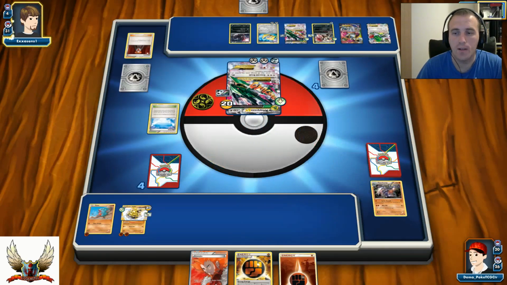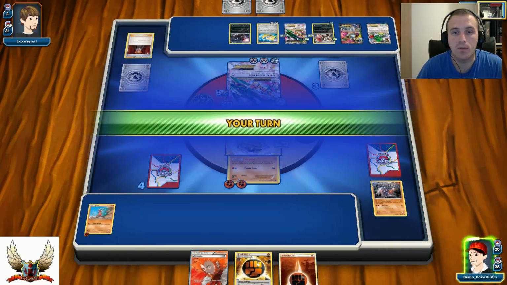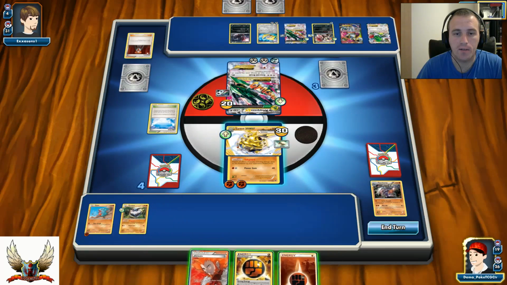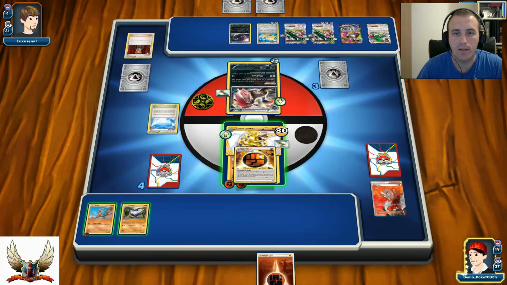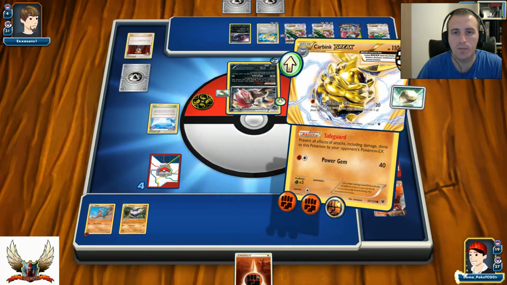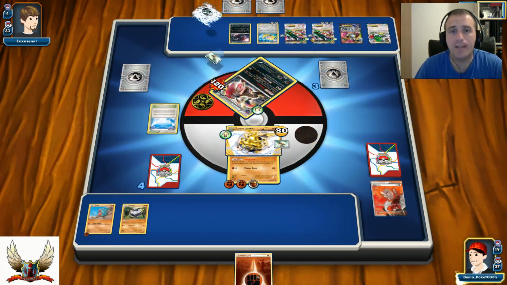I really think I'm missing a lot right here, those trainers' mails, but maybe I'm wrong, maybe not, who knows. I know the one thing that I can do right here, and this is pretty much Lysandre and knock out my opponent, Zoroark. This is definitely going to be the only thing that I can do. Use my Power Gem for like 120, and right now he cannot stand in.